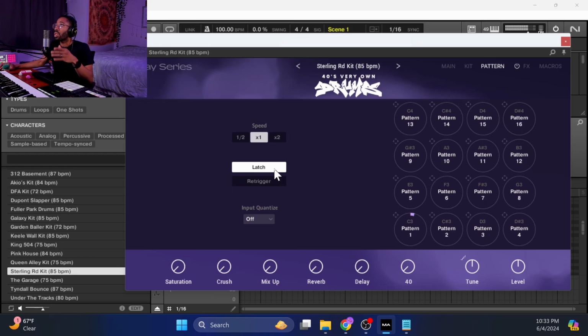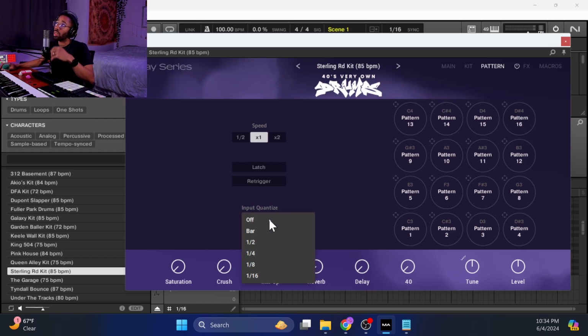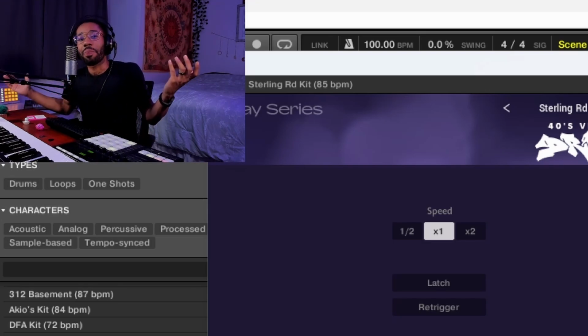Latch, it's just gonna keep playing. I usually have them both off just for that. Input quantize just quantizes your actual physical input on whatever instrument you're playing this with. If you don't want to be offbeat, you want it to trigger on the first note or the second note or however you want it to be, you can set a different time denomination for when it will trigger on. That way you can stay on beat, whether you're playing with the metronome or not. Mine's off because I'm usually on time.